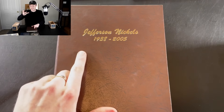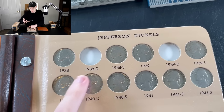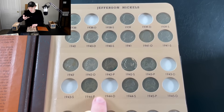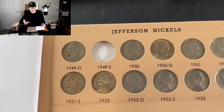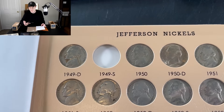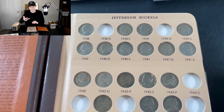Speaking of books, this is the main collection album that we're looking to fill out today. We've filled it out almost completely. We do need that 38 Denver and 39 Denver — those are key dates, very difficult to find. We need a whole bunch of silver war nickels. And the only other coin we need is the 1949S, which has still escaped us so far. I can't believe we've already found two 1950 Denvers but still no 1949S, and a whole bunch of war nickels missing. Hopefully we can get something into the collection today.